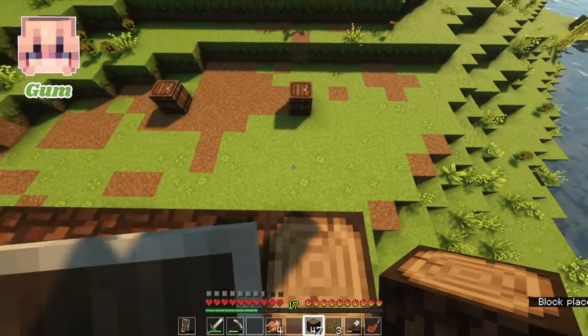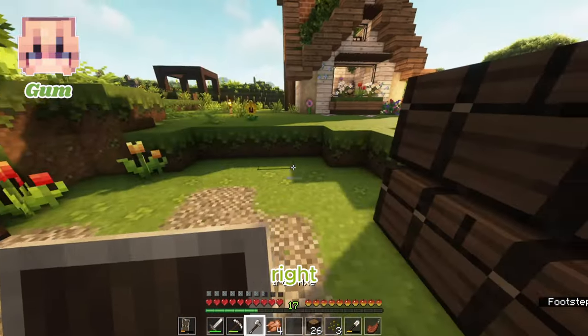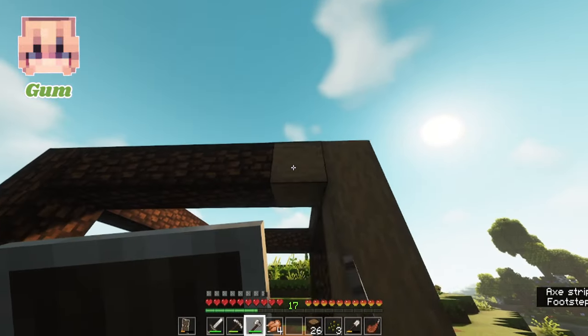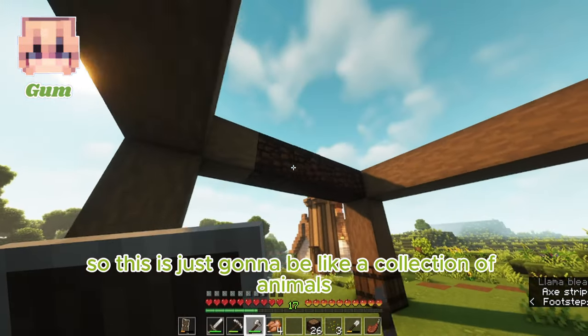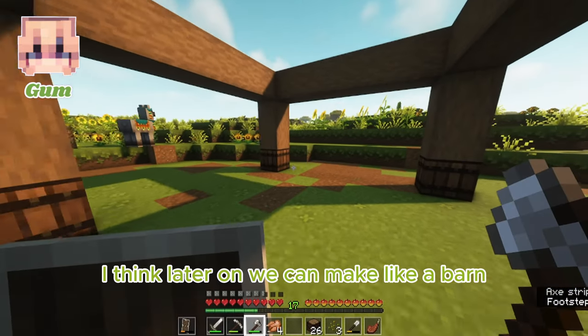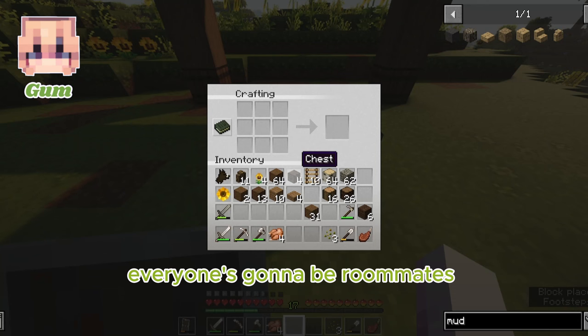I see you building it. Oh, I have to strip the logs. I have to make an axe. Right. So this is just gonna be a collection of animals. I think later on we can make a barn that doesn't hold all the animals at once. Everyone's gonna be roommates.